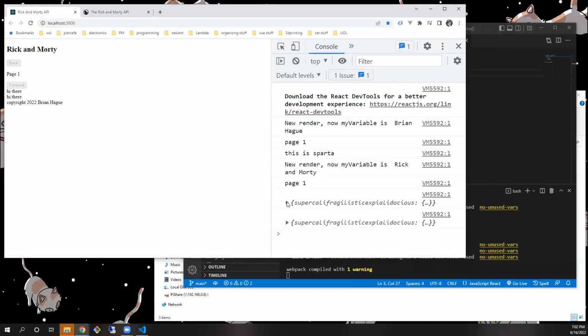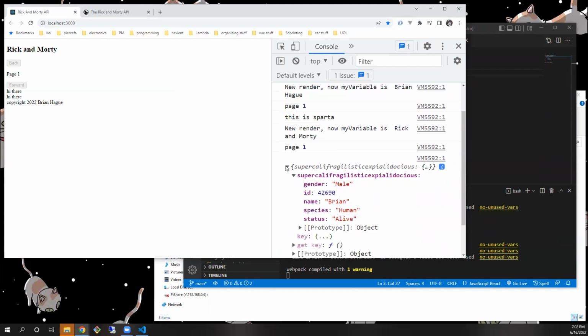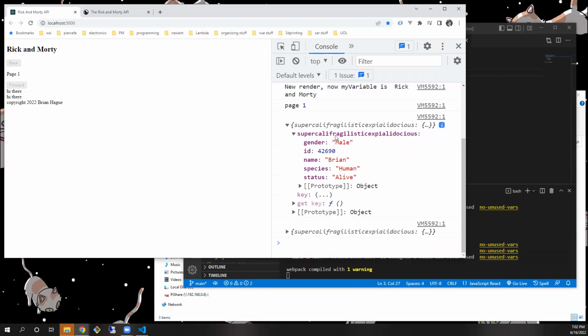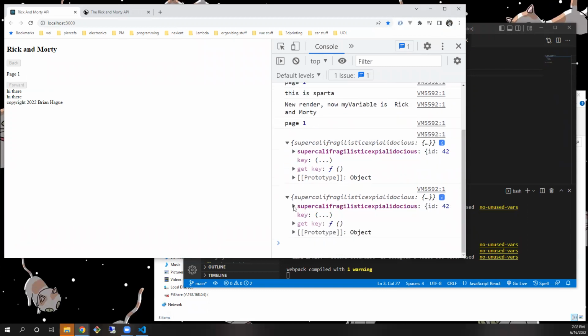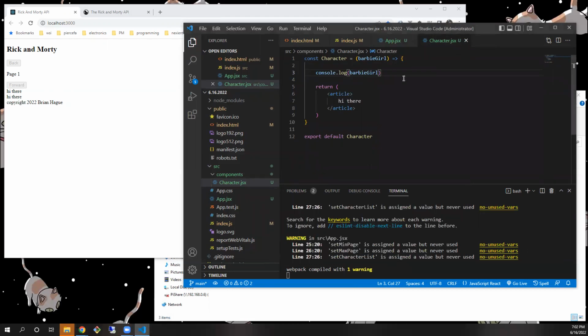If you notice, we have supercalifragilisticexpialidocious twice, right? So 2 objects with supercalifragilisticexpialidocious. The first one is Brian. The second one is Val. So it's mapped over and passed that information where we can console log it into here.